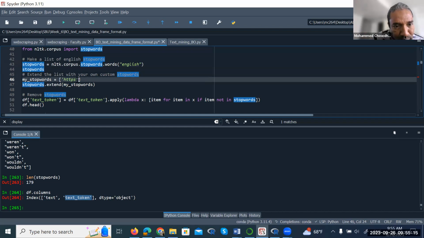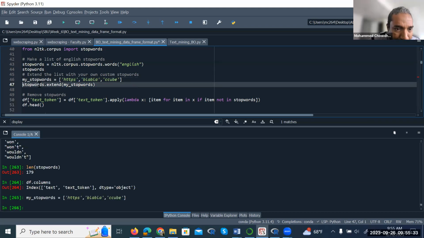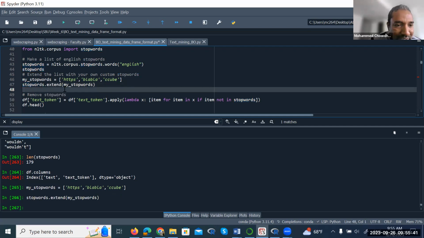So here I put some other words, suppose blah, blah, and C cube, something like that, or some other word. When I extend my existing stop words with my words, then it is extended. So now my stop words have these three as well.